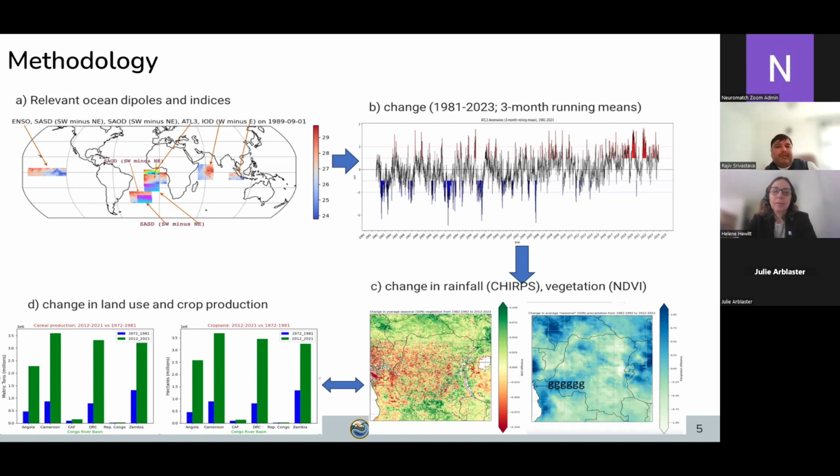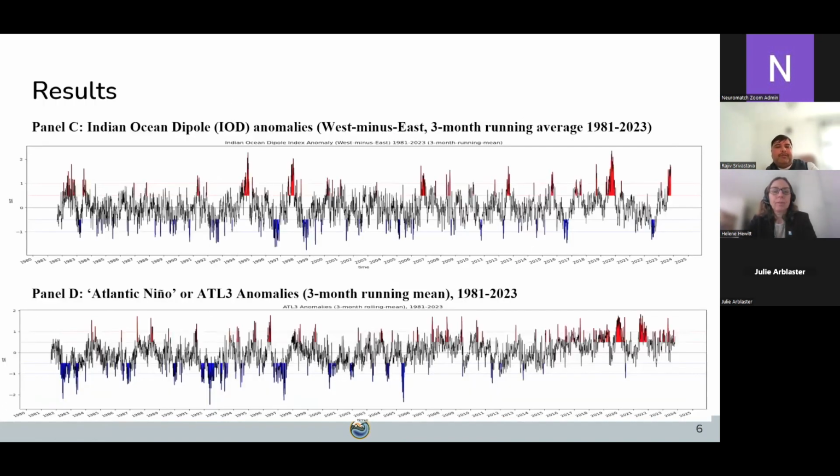So this is one of the results we have plotted, from 1981 to 2023. At the end of the period, you may see the heat is going to increase, like the sea surface temperature. This one was observed from the Indian Ocean Dipole anomalies for this period. The second index was the Atlantic Nino for the same period, and in the end, you can see the sea surface temperature is going to increase more and more.